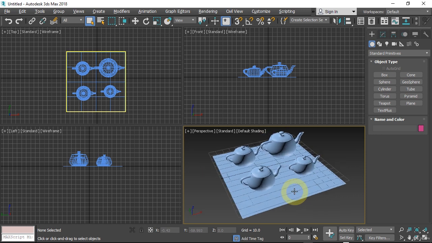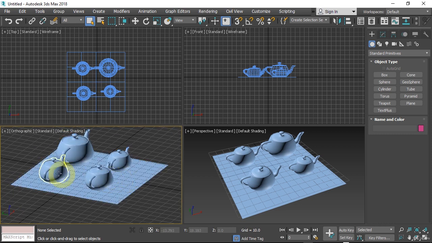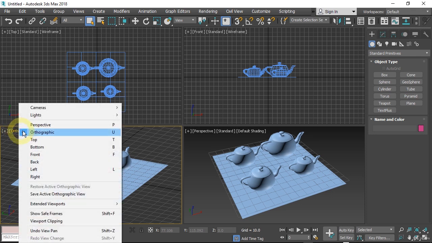Okay? Now you might be asking, why shouldn't I do this on the other viewports? Well, because if you do this on the other viewports, the viewport will change to an orthographic viewport. This orthographic viewport looks like a perspective viewport, but notice it doesn't have any vanishing points. To switch a viewport to perspective or the left viewport or any viewport that you want, actually, you can click on this text, which is the second label menu at the viewport, and choose any viewport type you want. In this case, I'm changing this back to the left viewport.